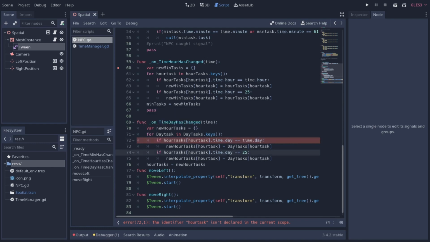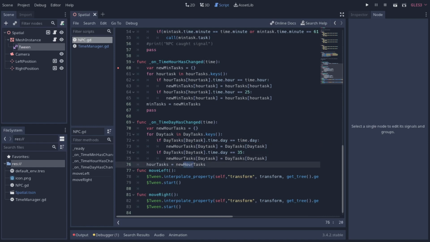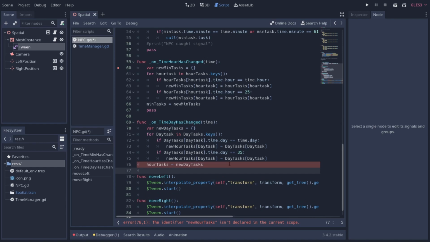And that's pretty much it. And we can set this to if it's equal to something like 35 for the day, right? And that would allow us to have that flexibility, if that makes sense. Now we also need to set this to day tasks, not hour tasks. And we would need to set day task right here. There. And that basically would do it for us. And we would set this to new day tasks. There we go. And that basically would be how you would do an on day change, right? On daytime change.